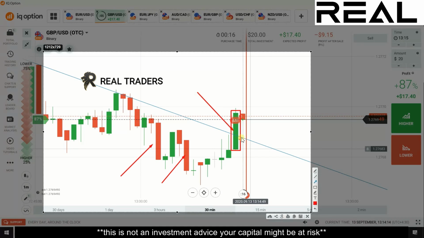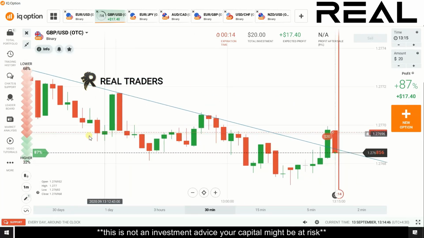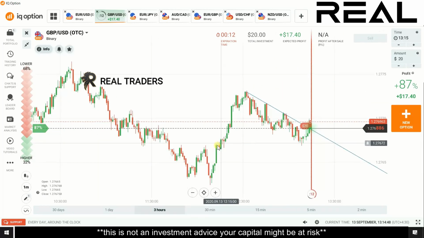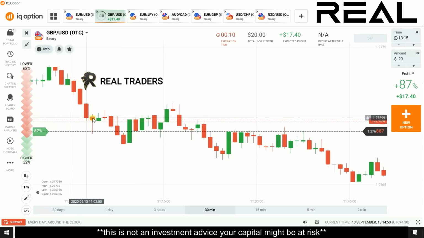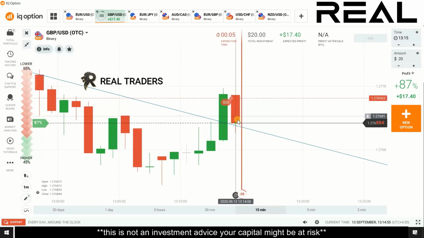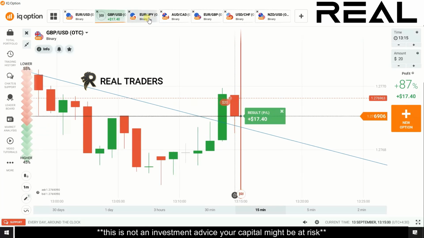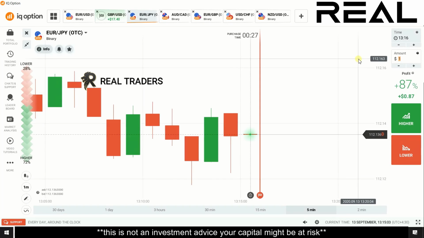So this candle also, it is very long, and this candle broke the trend line. You can see here it is a breakout, and we have a rejection from the sellers, and I saw a level also here. Okay, let me show you here. You can see there is some reversal, so this is a level. You can see the market reversed here when it was on this area, so it is a level, and the sellers will enter from this level, and you can see it is a win.